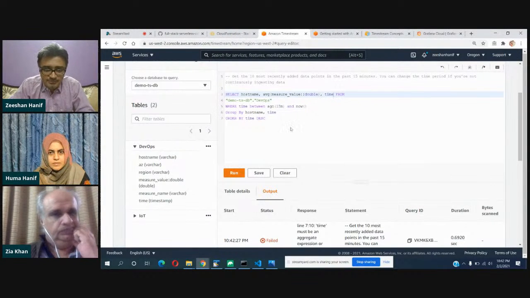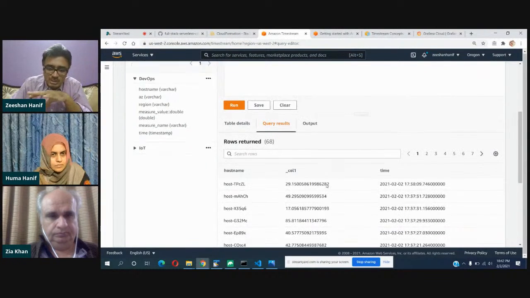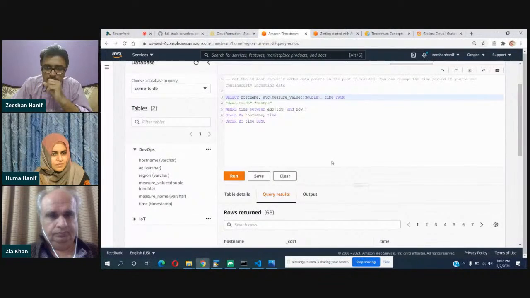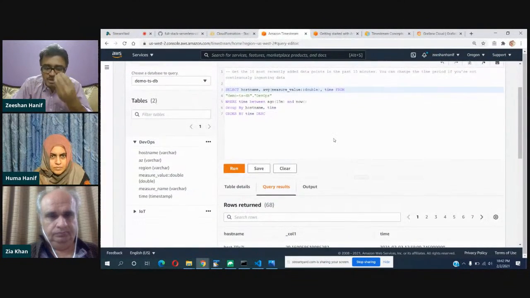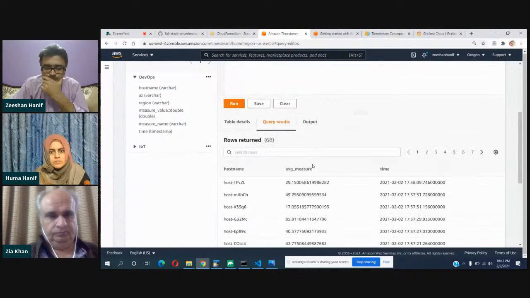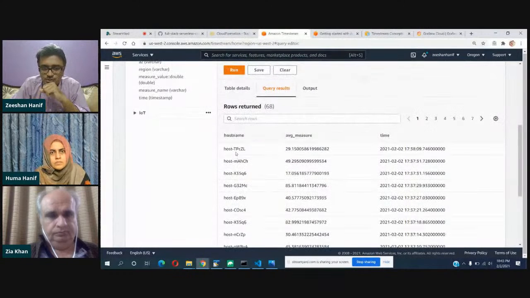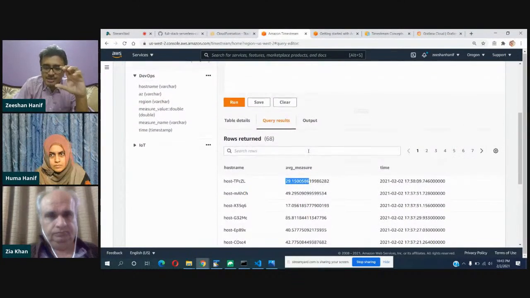It will take a bit of time, because a normal query will be exactly like a SQL query, but there are definitely a few columns or functions which you need to understand. So what you can see is average of the measure. What it's trying to do is, on each host, it is creating an average for that particular host.